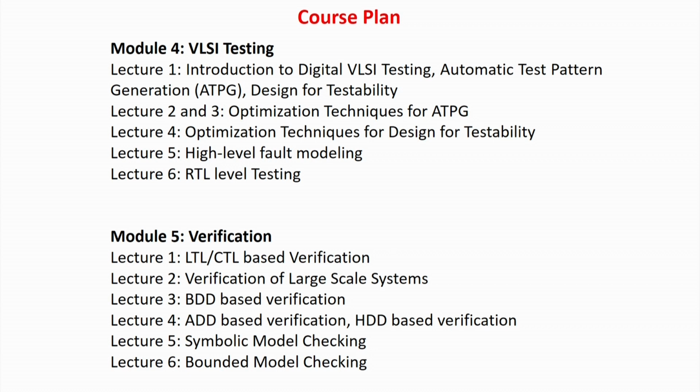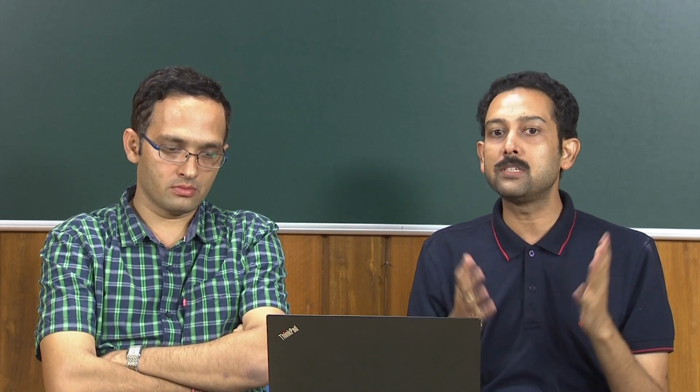So we will go for some abstract modeling and slightly compromised verification: instead of binary decision diagrams, we will be using arithmetic decision diagrams or high level decision diagrams. We will be using symbolic model checking and bounded model checking techniques, which may slightly compromise on the amount of coverage you get, but you can achieve the desired intent in a smaller amount of time, which is the need of the hour because your systems are so large. So with these 5 modules, we will try to cover how very advanced systems can be dealt with using a traditional CAD flow, and what modifications are required.